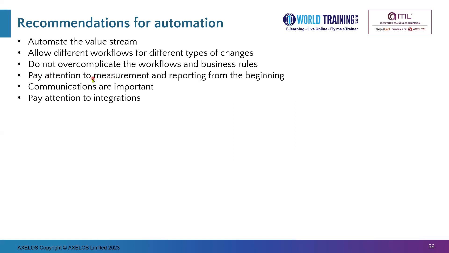Then we have: pay attention to measurement and reporting from the beginning. The success criteria for the change, either through assessing outputs or outcomes, need to be defined and clearly communicated to stakeholders before work on the change begins. Various aspects of workflow and value stream efficiency and effectiveness can and should be measured. Input to the change optimization process should also be considered. When analyzing value streams, steps taken before the change is registered should also be measured for unnecessary delays or other types of waste. Workflow management and collaboration tools can provide vast amounts of data for change enablement metrics.